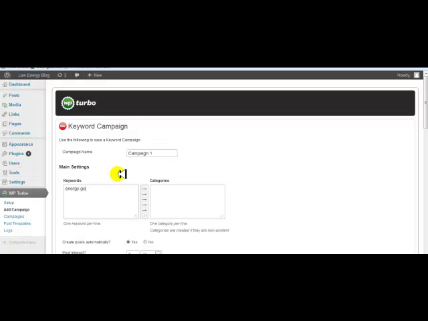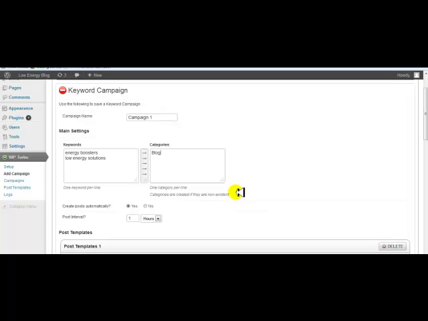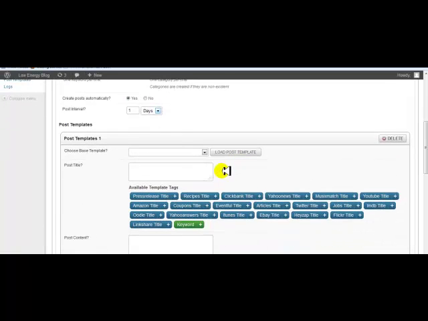We'll put in our keywords, and then we'll put in our category, blog. It will create that category for us, and then we'll keep it on yes, and then we'll post once a day. You can change that to whatever you like. Our first post template is going to be our articles, and then we'll click on Load.